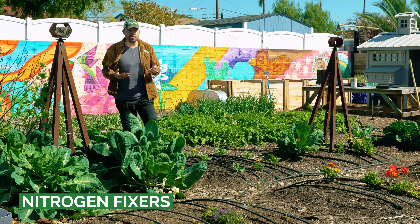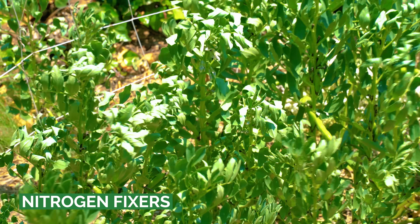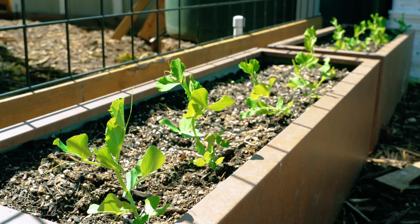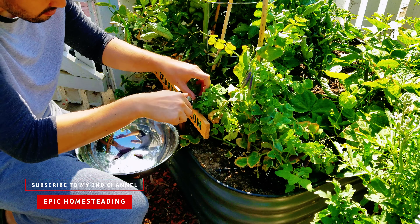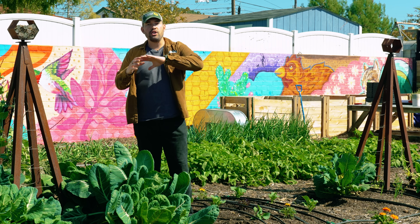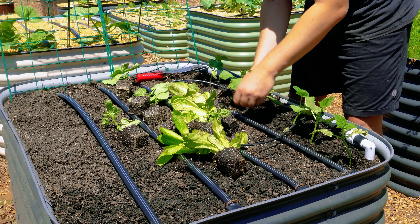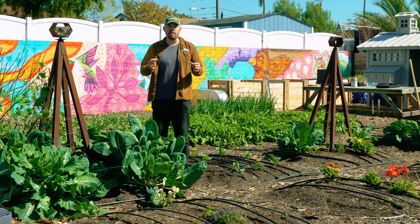How do you use nitrogen fixers correctly in the garden? You've got things like bush beans, cow peas, and our personal favorite, fava beans. The nitrogen is fixed to nodules that are around the root zone. So while the plant's growing, you could plant beans and tomatoes at the same time and there'll be some additional nitrogen, but it really isn't a ton. It's actually better to grow those plants ahead of the crop you're going to put in next. So beans or fava beans — especially since they like to grow during colder months — when you cut them down, don't rip the roots out. All the nitrogen is in the nodules, which are in the roots. Cut them down to the ground, leave the roots in, and then plant into that area, and you'll actually get the nitrogen fixation benefit.